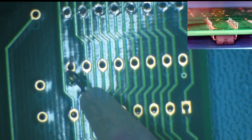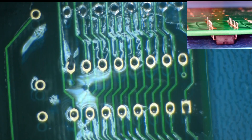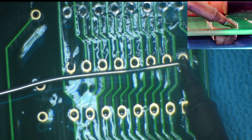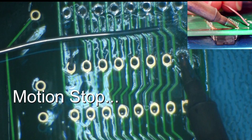Apply flux to all the leads and lands that will be soldered. Begin soldering to one corner lead. Place the solder against the base of the lead and apply the soldering iron tip to the solder, lead, and land. Contacting all three will heat all areas that need to be soldered. Apply additional solder as needed to the side of the lead that is opposite to where the iron tip has been placed.